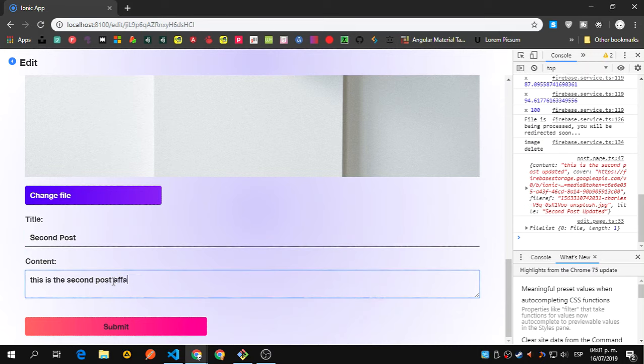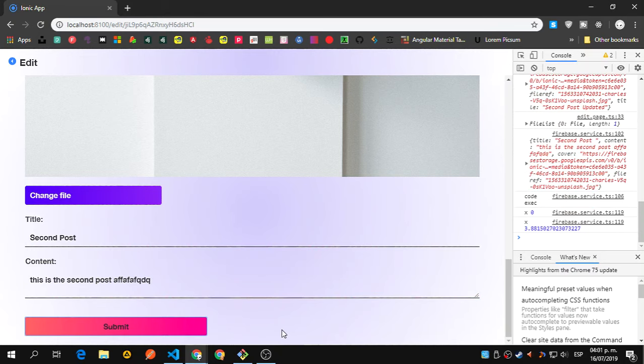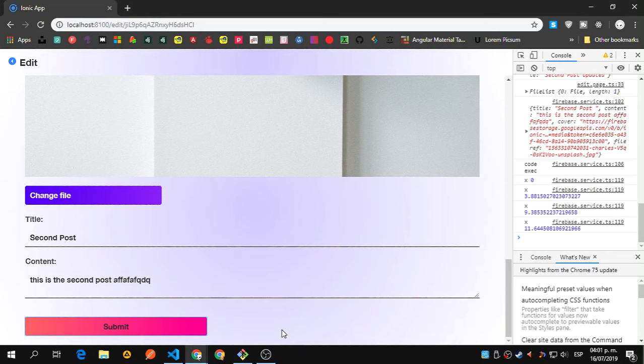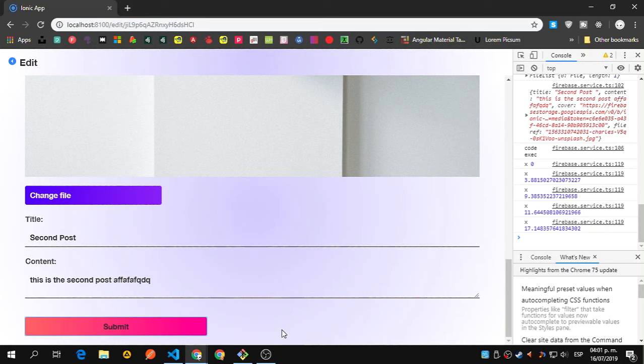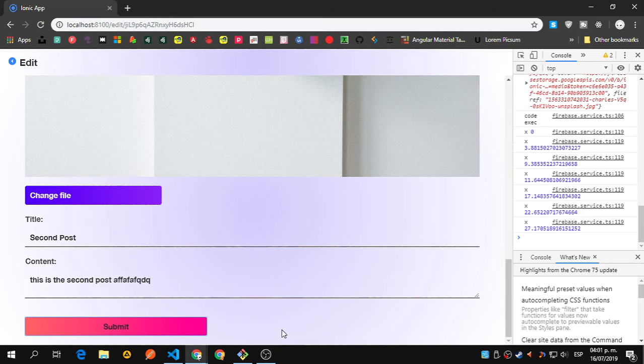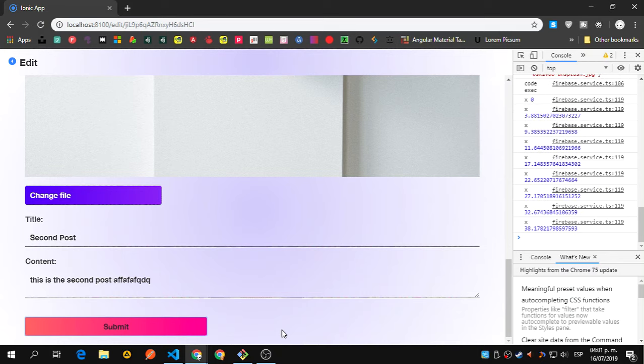Let's add some stupid things. Because when I click submit, let's see. Maybe the problem is that it's taking too long to add the image. Give me a second.